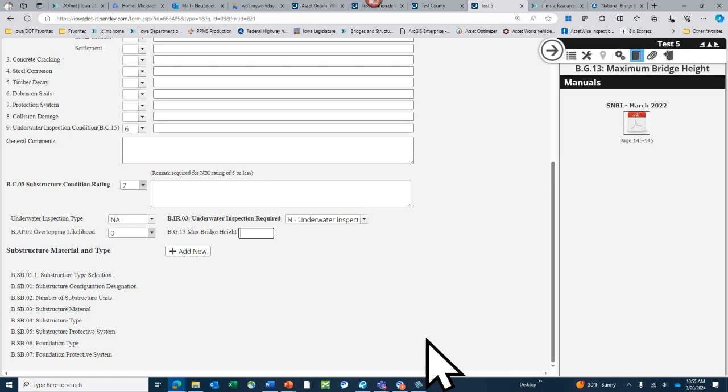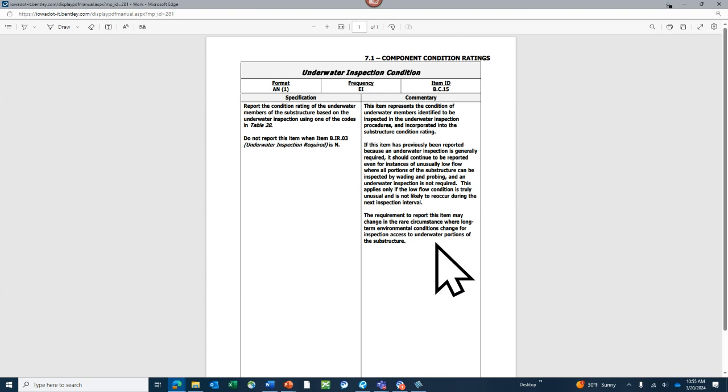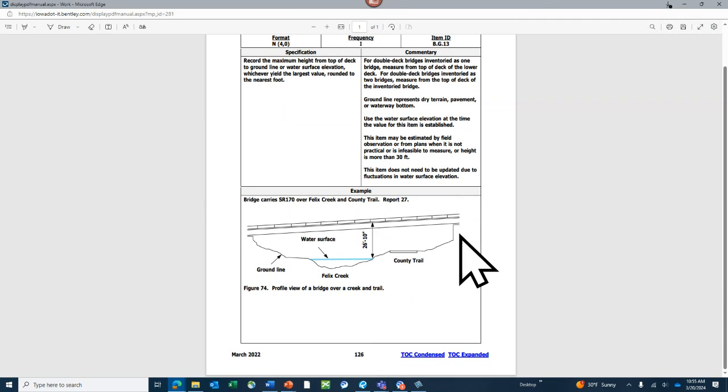Maximum bridge height. This one's one that just is comical to me. I just don't have any idea. I can't answer why this value is needed for any reason whatsoever. I'm going to show you the coding guide here and what this is. Let me zoom in here.